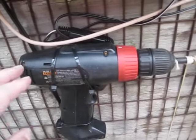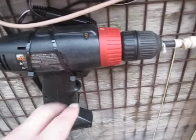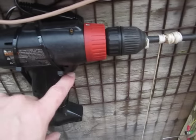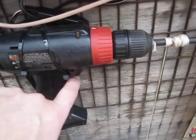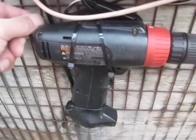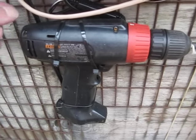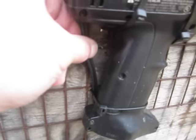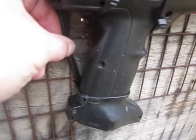The drill, I took all the screws out of the drill. I had to remove the switch because this needs to go forward and backward, and you can't use the switch to do that. You have to move the wires. You have to change polarity on the wires. So I took it apart. I took some wires and I soldered them. Just an old piece of cord off of a power supply that no longer functioned.